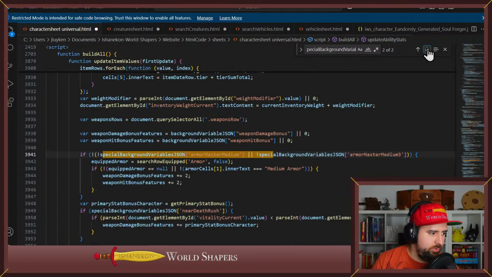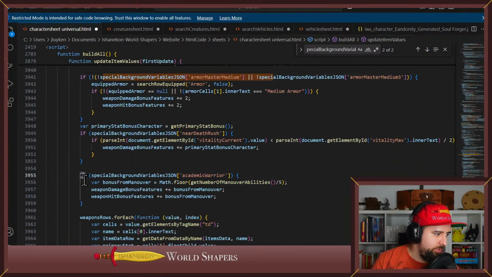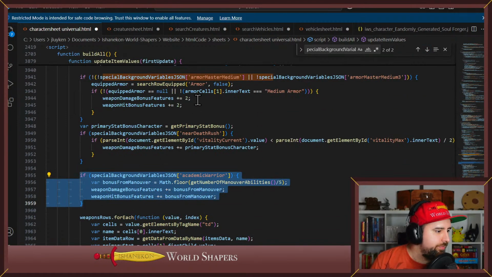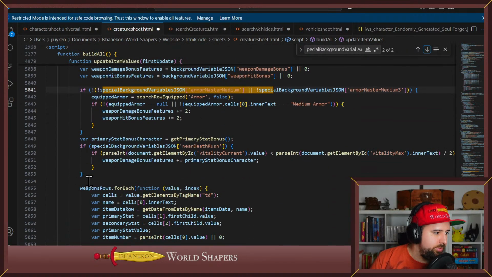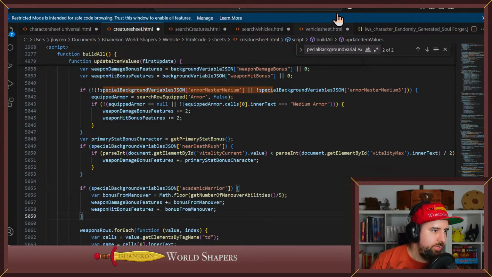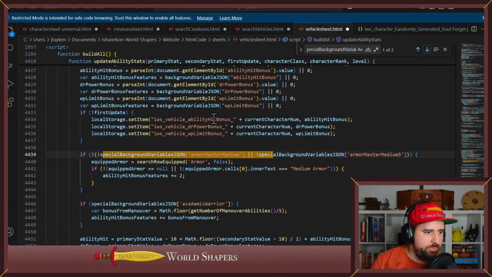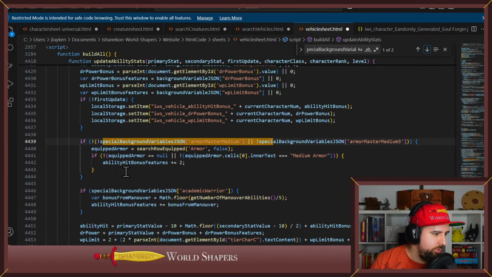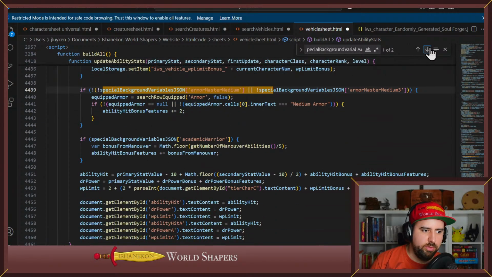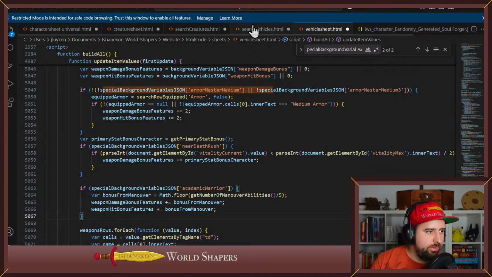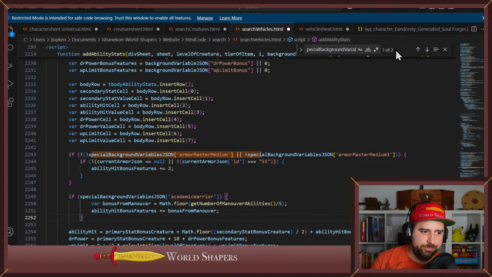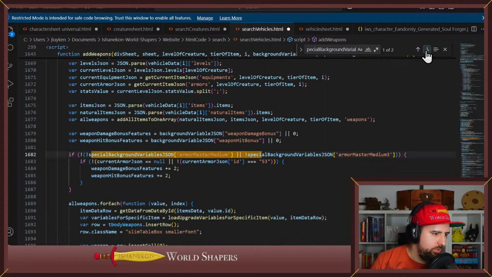Okay. So now we copy this part. I go to creature sheet. Vehicle sheet. That's the wrong one. There we go. Let's add it here. Vehicle search.